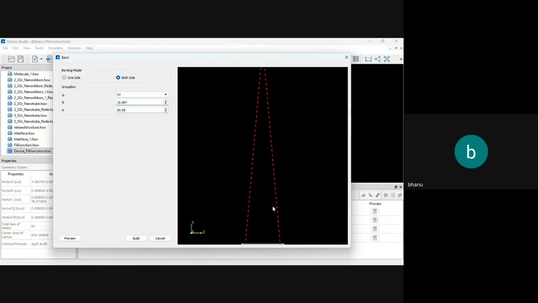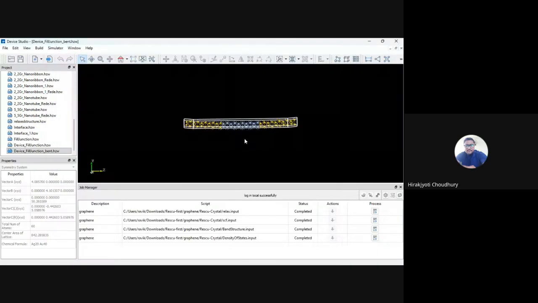Is this bend option only for devices, or can we use it for other materials also, like planar materials? Sir, it is only for the device, bending of device. We can't rotate the layers and all, right? Sir, twisting is not there. You can do it, sir. I'll show it for the crystal structure also.